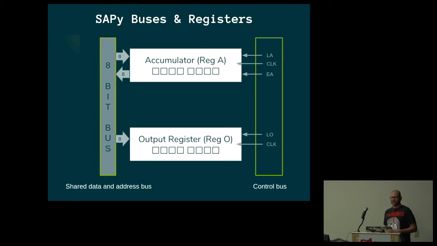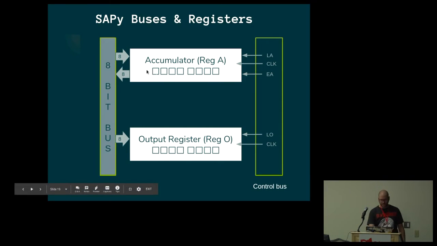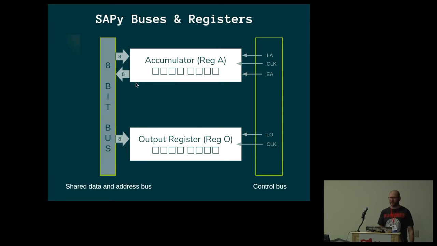So I've been using the word register. What is a register? It's just a series of bits that the two hex characters will fit inside of, and it can store those ones and zeros right here. The output register, the same way. It stores a little bit of memory, and it uses electronics to do that. And these are read-write. So depending on the signal that you provide to the register, it's either outputting to these eight wires, a bus is eight wires. In this case, it's an 8-bit bus. You can either write from the register to the bus or read from it. It's two-way. The output, you can only go from the bus to the output register.